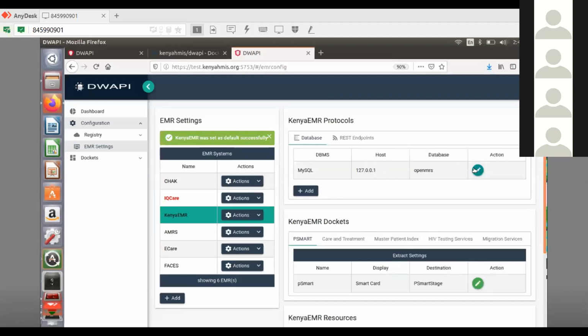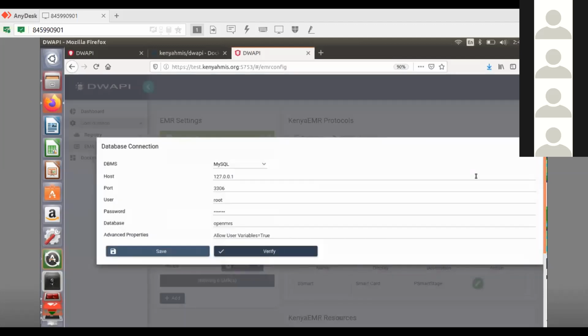I've just selected the edit icon under action. Okay. Now it will bring me to the database connection page or box.